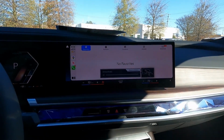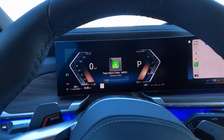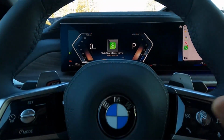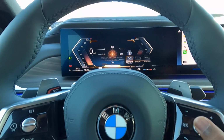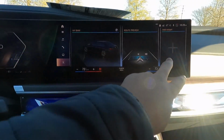As you can see, the Bauer Wilkins sound system is phenomenal. You can't see, of course, it will actually pull it up in the driver's cluster right there. So keep your eyes in line of sight when you are driving, of course. Just like to show you guys before you can customize that. So I'll just leave it in like navigation setting. But yep, the infotainment is very easy to use.